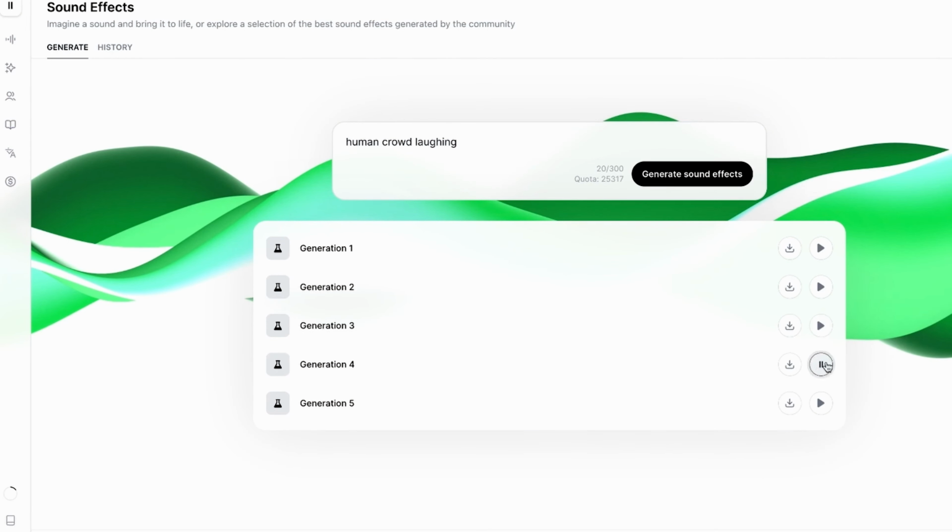So if you're creating a YouTube video like this one and you want to spice it up with sound effects, then you can use 11 Labs to generate the sound effects for you. Overall, I am surprised by how polished 11 Labs is. Think of how this could be a game changer for audiobooks and for dubbing. But if you think this is awesome, you have not seen the best ones yet.